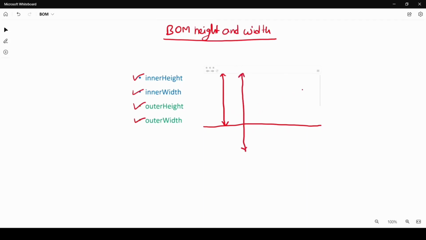Similarly, if you open the console at the sidebar, for example here we have the console at the side, then from here to here is called the inner width, and from here to the end is the outer width. Now we will see how we can practically implement this.